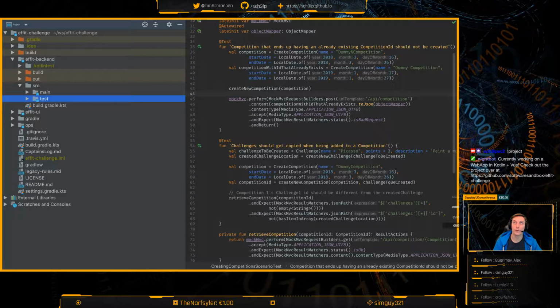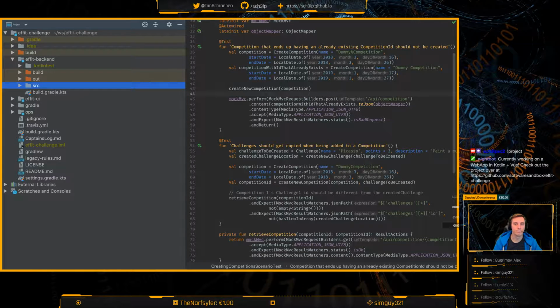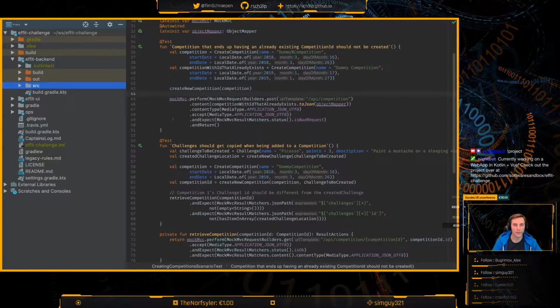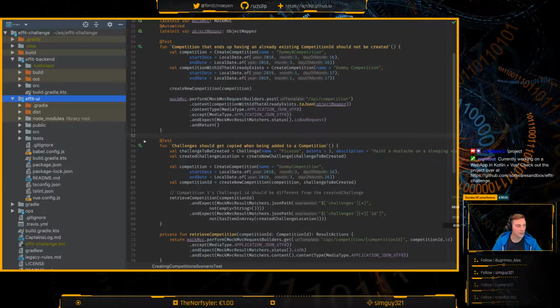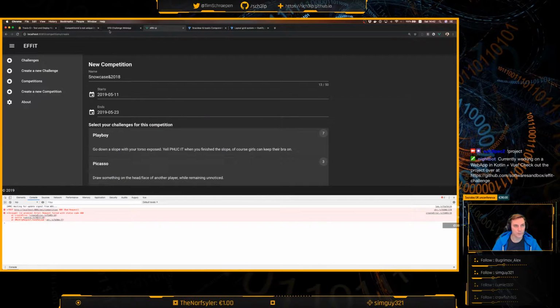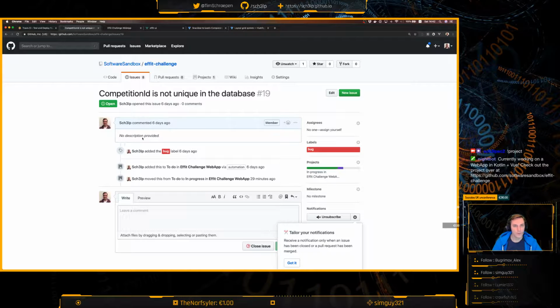Should I add a constraint now or not? Because if I do that, then I can finish that bug actually. Let's do the UI first, and then let's keep track of this thing.